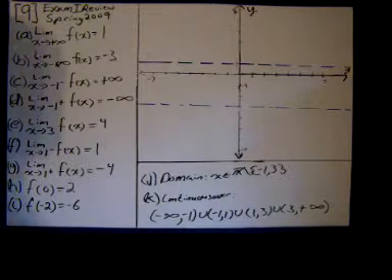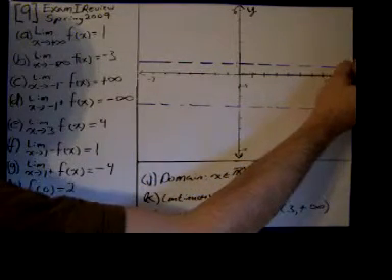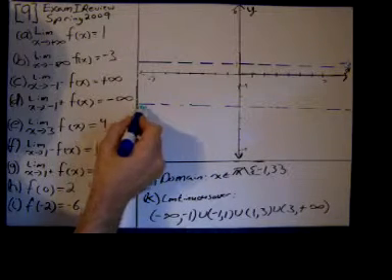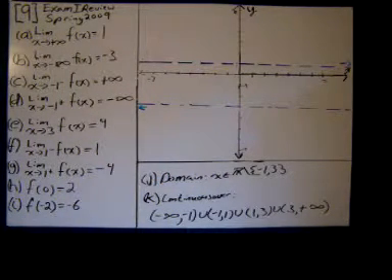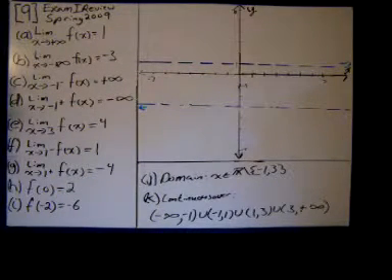As we go to positive infinity, we know that we're going to positive 1, so I'm just going to put that right there. And as we go to negative infinity, we go to negative 3, so I'm going to put that little arrow right there to signify which way we're going. We really don't know, and it probably isn't going to matter, which side, top or bottom of that horizontal asymptote, it's going to approach it. I just put it on there. It's not really going to make much difference in this.